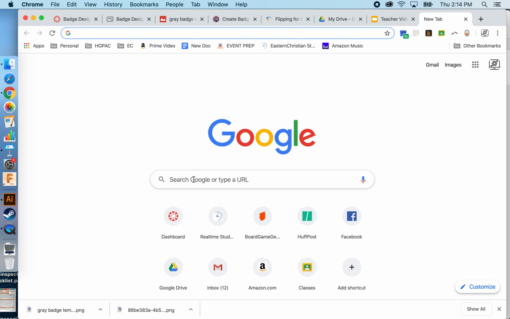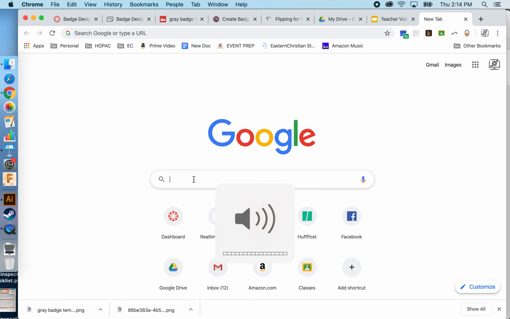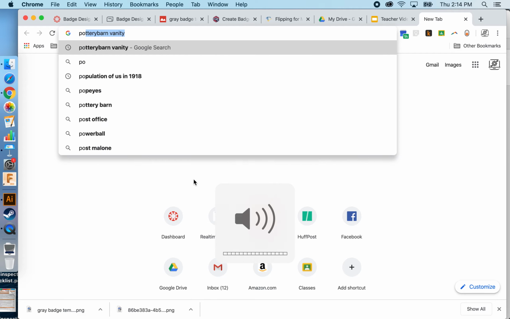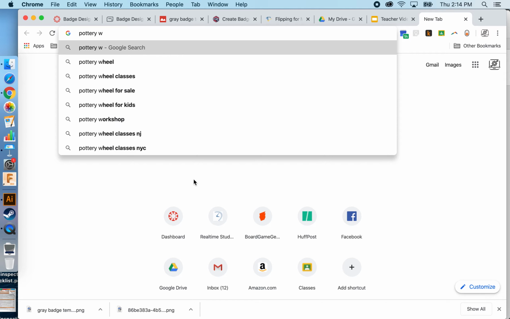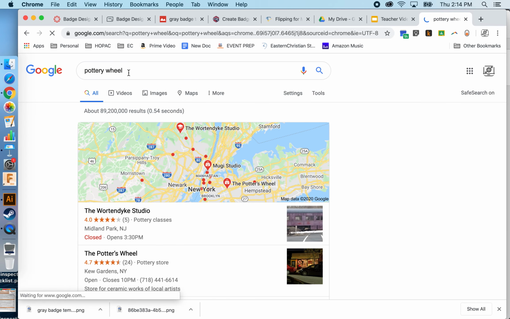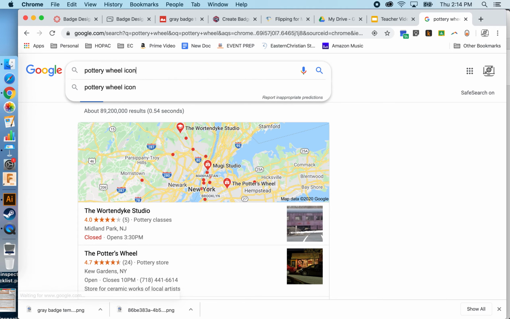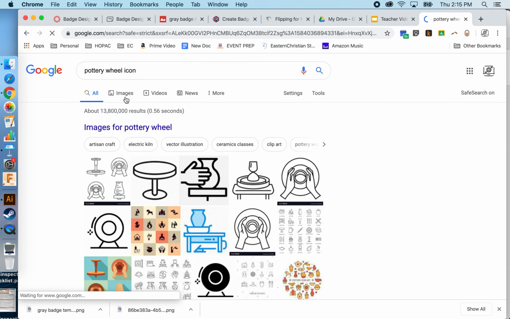Or you could just do a quick Google image search and say an icon for clay. What would that look like? Well, let's look up a pottery wheel. And then, you know what? It'd make more sense to search with the word icon in it.